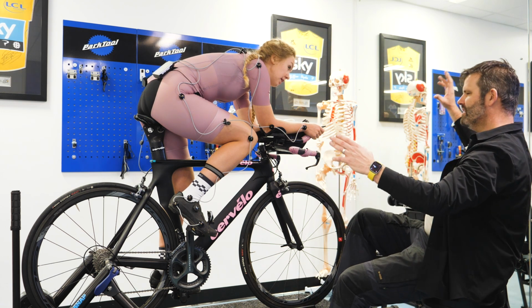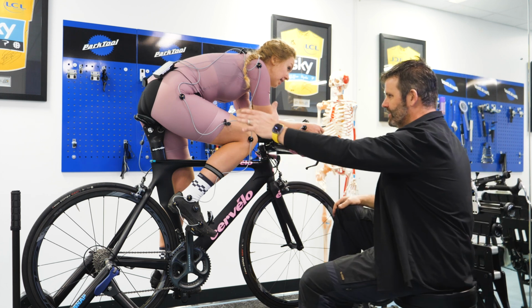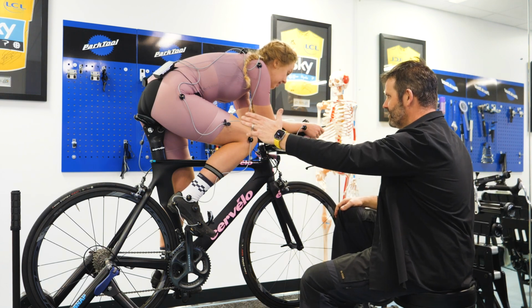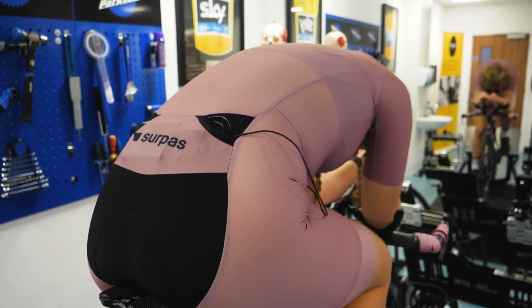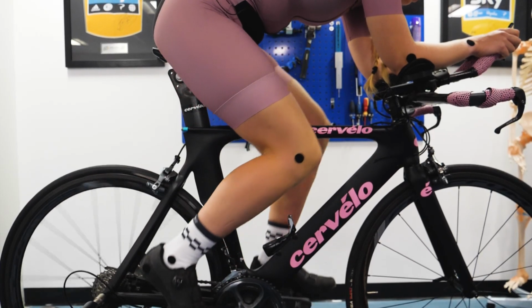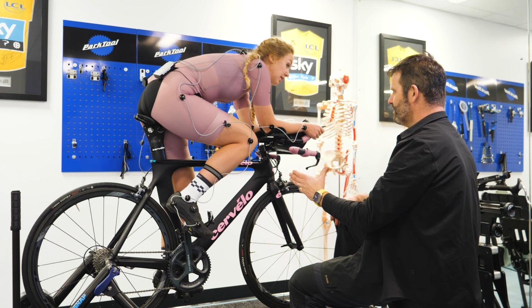If we had put you on the SRM rig with real kinematics, we'd see that you're missing out on this big extension bit. The whole point of having a time trial bike is really to weaponize the biggest, strongest muscle in your body, which is your gluteus maximus. And at the moment, it's really tight. It's also probably the reason why you're feeling really uncomfortable on the bike.